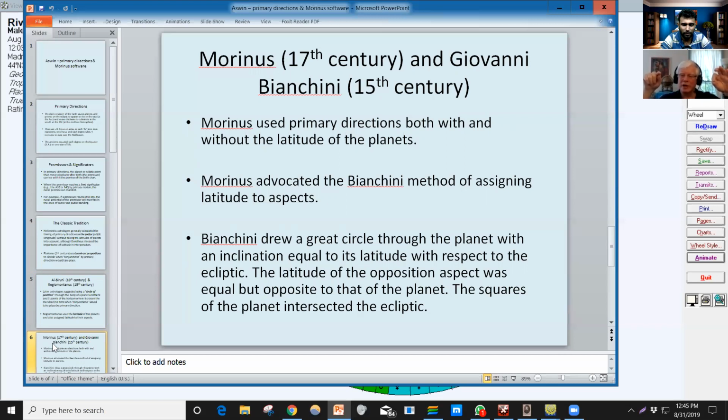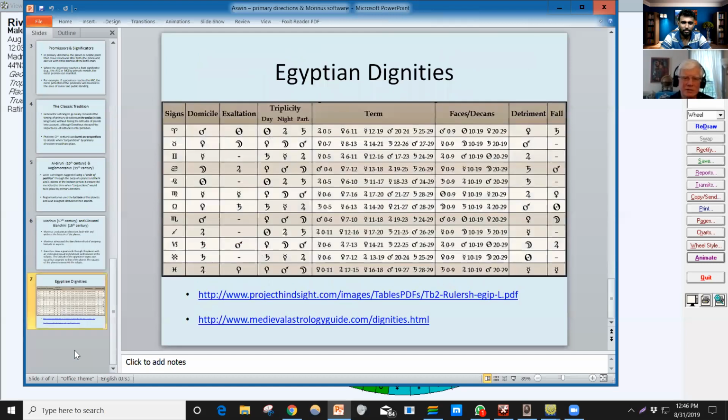And then the squares were the intersections with the ecliptic, like the moon's nodes. So the moon's a good example. The moon has an angle of about 5 degrees with the ecliptic. So its nodes are 0, and the squares of the moon would be right on the ecliptic. If the moon is at its highest latitude, it's about 5 degrees above, and then its opposition would be about 5 degrees below the ecliptic. Yeah, exactly. And so Bianchi said, let's do it this way to calculate. And that's an option in most of these programs. And I think, was there anything else?